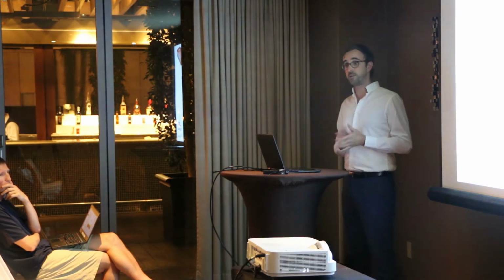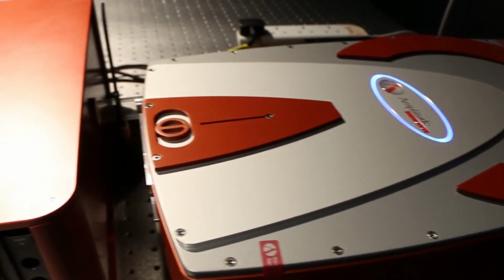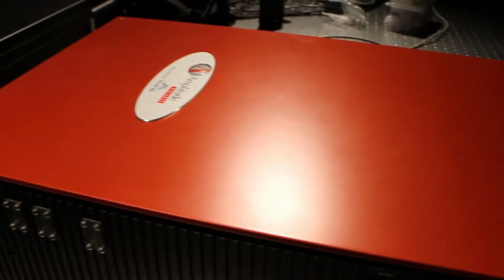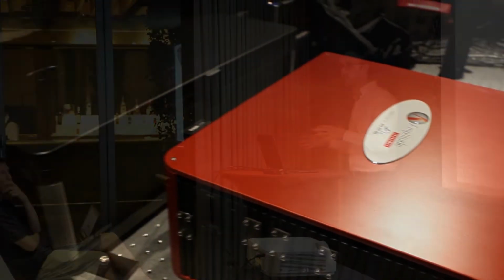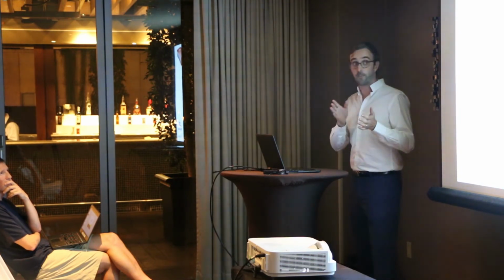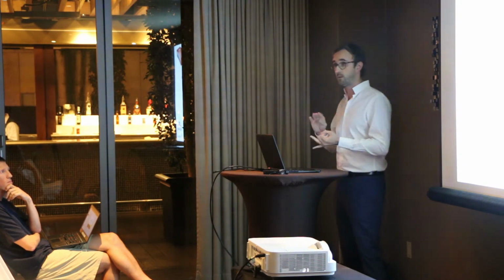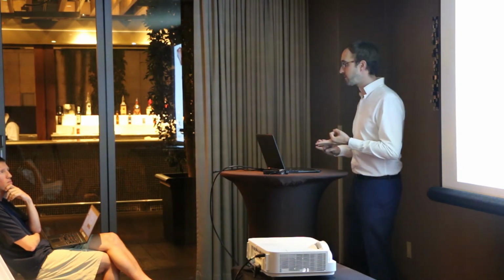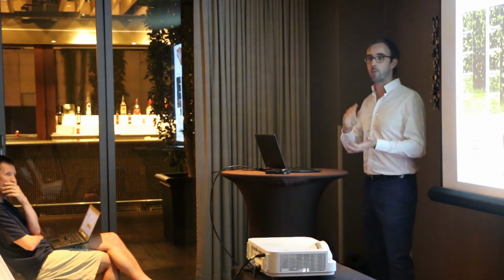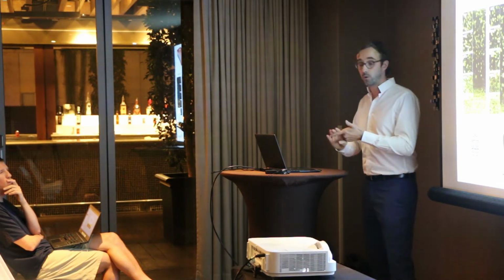Amplitude and APE joined forces to develop this OPA, and the idea from the beginning was to develop the best tool possible for three-photon imaging. It's not a tool developed for spectroscopy experiments that we try to apply to microscopy. It's really a light source where we focus on what is meaningful for imaging: beam quality, beam pointing stability, dispersion compensation. A take-home message is that we don't need an insane amount of power. We don't need multi-watt, we don't need multi-microjoule. We need good beam quality, good dispersion compensation.